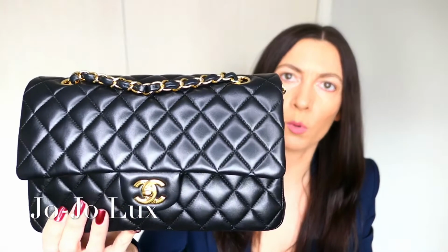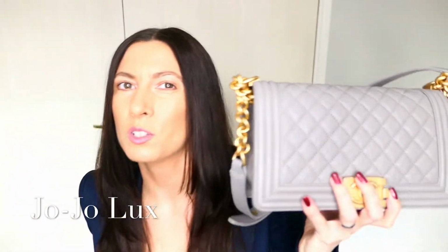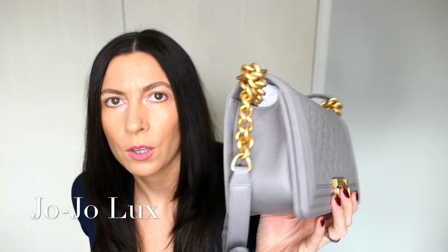So this, I think, is a smarter bag. I think the boy bag is a little bit more casual. However, I think with this bag it's probably a bit more versatile in terms of styling, in that you can dress it up or dress it down. You could wear this with ripped jeans and a white t-shirt, or with an evening dress, and it's just as at home. This, I'm probably going to do more casual to smart casual, but less likely as an evening bag. Maybe with a nice summer dress, something like that, but I think this doesn't dress up as far as this does in this style and colour. For me that's fine, because I've got this one, and I've also got other bags for that purpose. So that's fine.